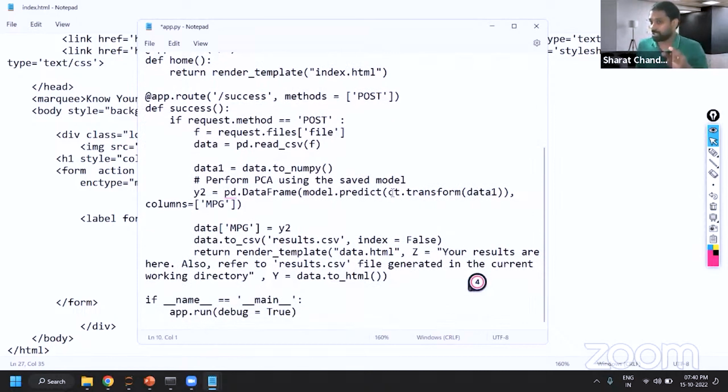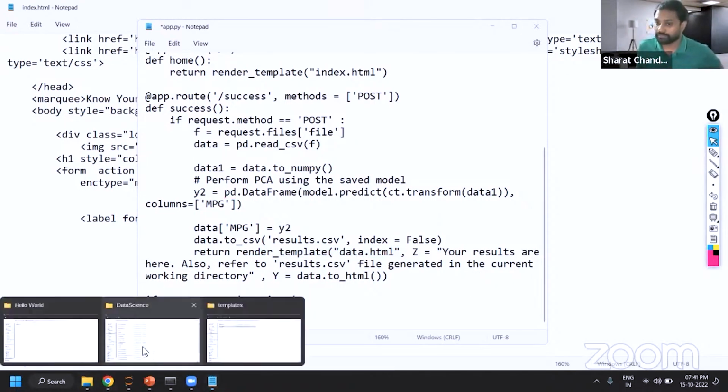These two are saved models. So you're calling those saved models and directly working on the data which is passed in the index page, the home page. And this is going to give us the results, the predicted results. These predicted results are also getting saved. Along with that, we're also saying, show the result on a page, data.html, and you'll be surprised to see the amount of HTML code that is there in this file.